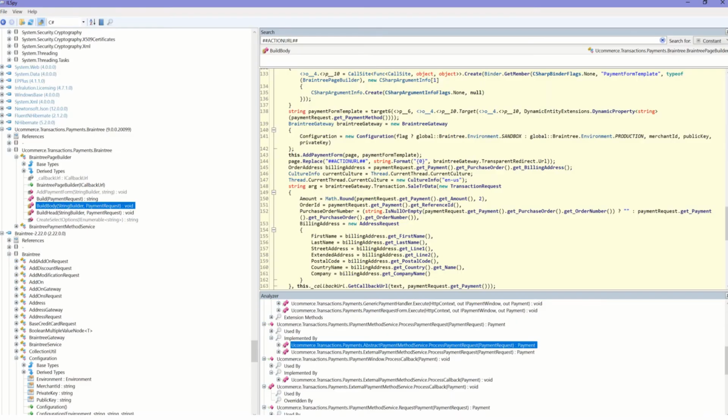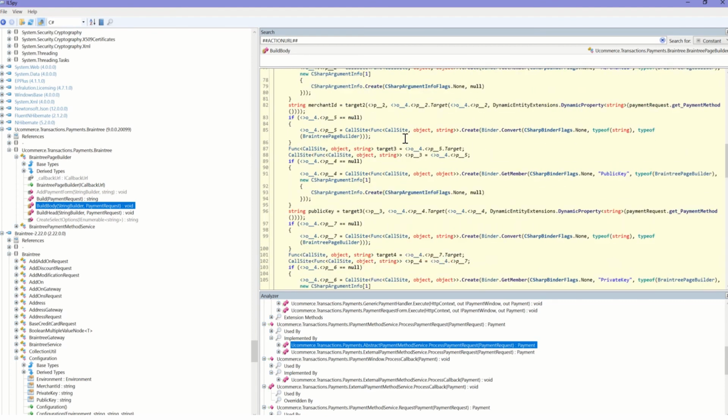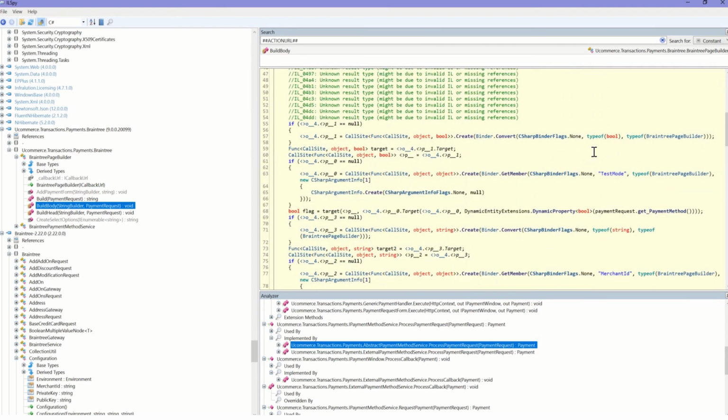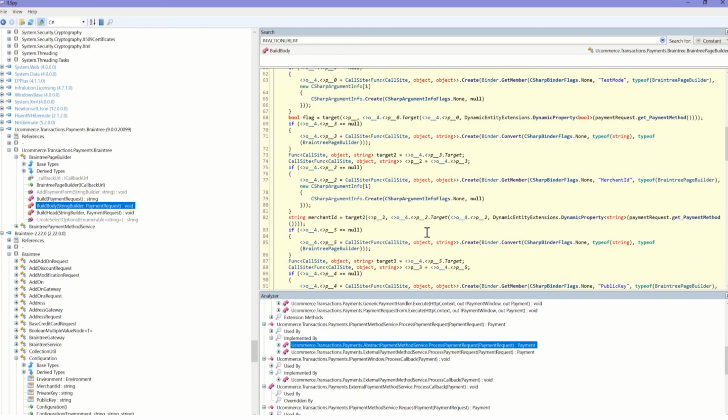So if you go to something like Reflector, you can load up the Braintree DLL and see things like action URL is actually the Braintree payment processor, so you can see that sandbox URL will be used, or the production URL, based on whether the test mode flag is set earlier on there, as you can see.